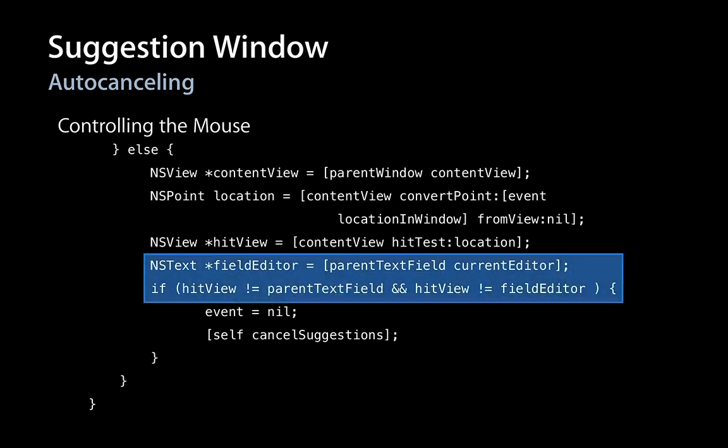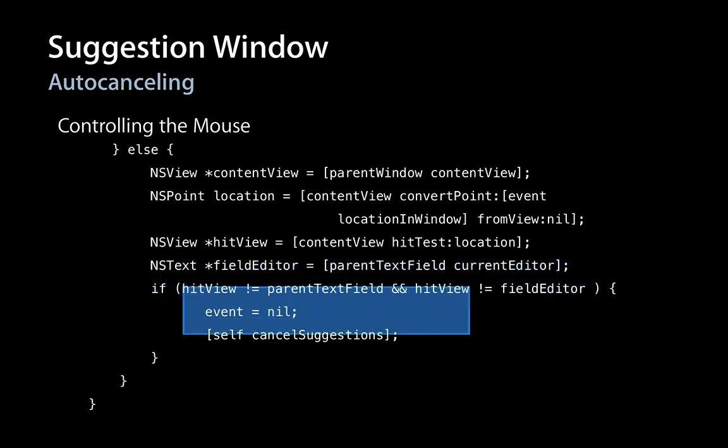All of this work is just basically doing normal hit testing. But the real key here is that whenever the user is typing in the text field, we actually place a field editor there. And so the hit testing will actually hit test to the field editor and not the text field. So we need to check the hit tested view here, if it's the text field or if it's the field editor associated with that text field, then we want to let the event process through normally.